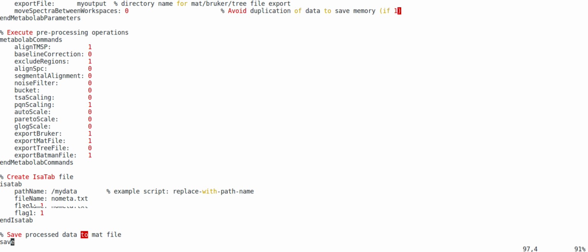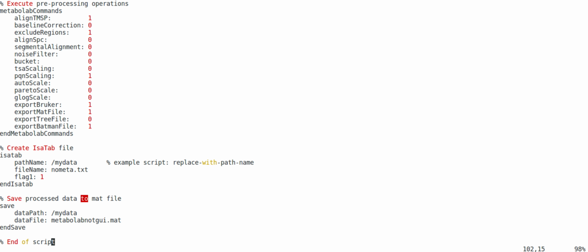So once the pre-processing has been carried out, the last 2 sections are just giving some details about creating isotab files. That's for submission to MetaboLights. For that, if you have no metadata, then the file name should be nometa.txt.